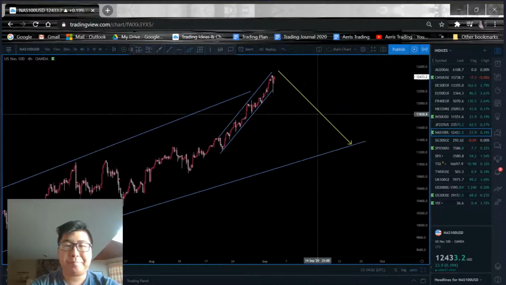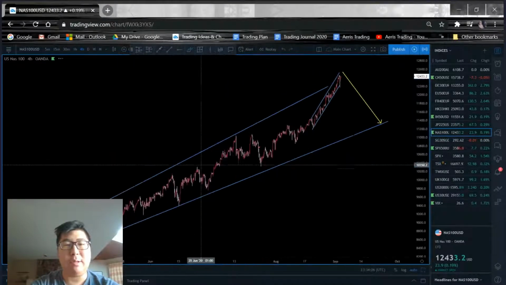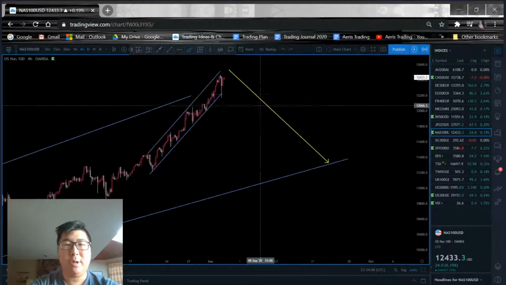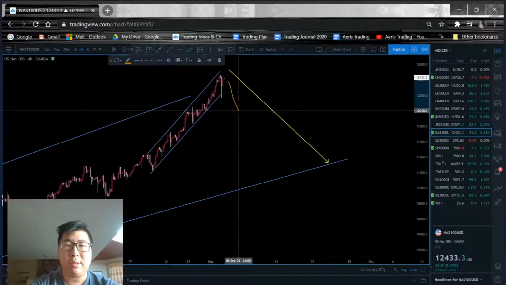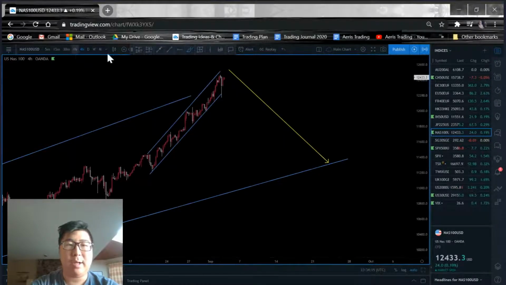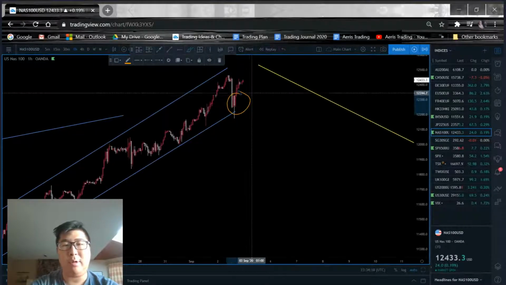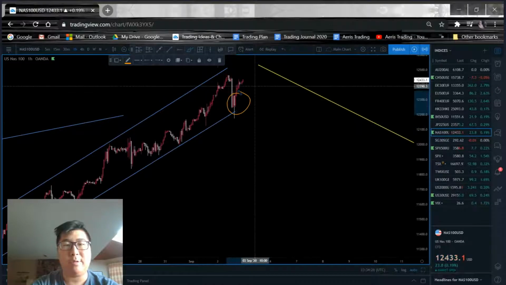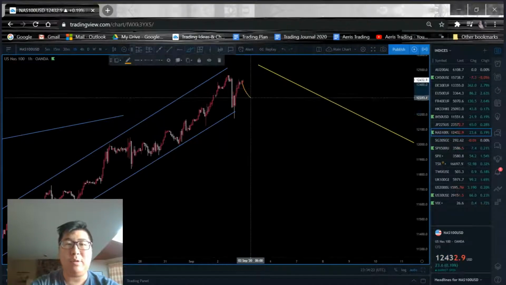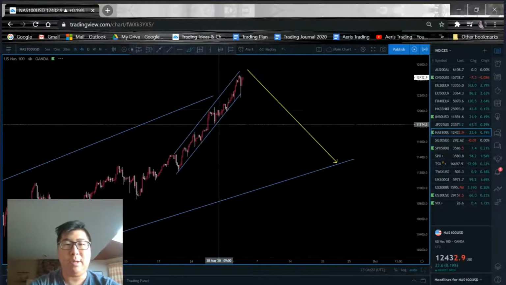NASDAQ is still correctively moving up in this ascending channel within this larger channel structure. Still not interesting, like I said, until I see a confirmation breakout and then a correction to go lower. It had a potential breakdown from here, but again, no continuation correction here on the lower time frame or any other structure. So I'm happy to just wait for the price to develop a little bit more and wait for the next potential sell.